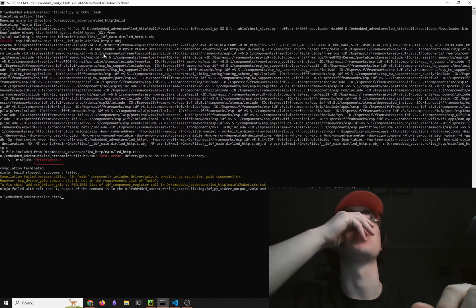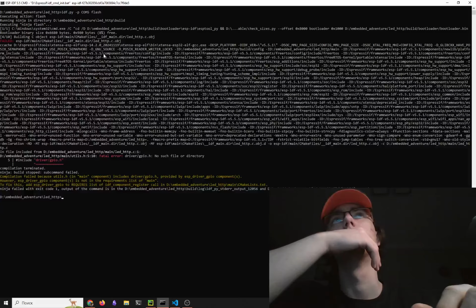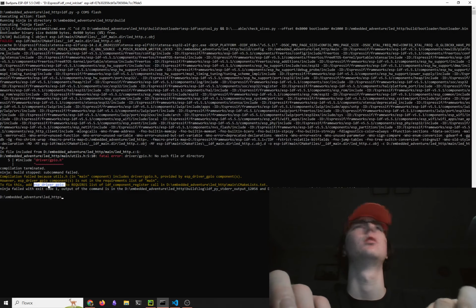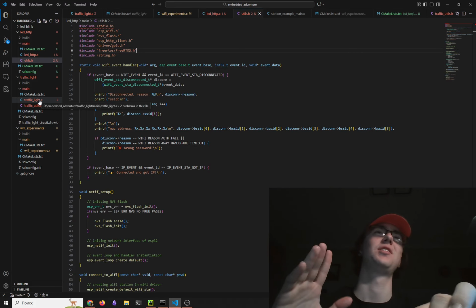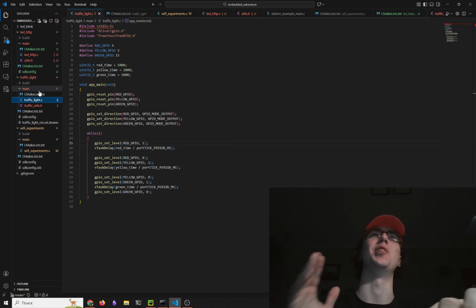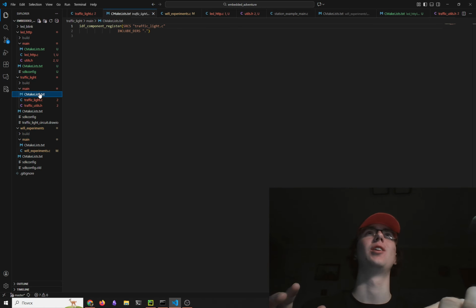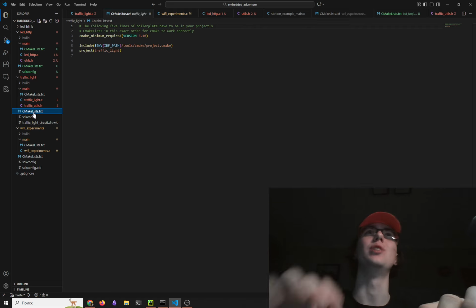Actually, no such file or directory. That's not cool. Provided by ESP driver GPIO components, however, it's not in the requirements list of main. How then did this thing work without any of the requirements here? Yeah, that's actually a pretty strange thing.